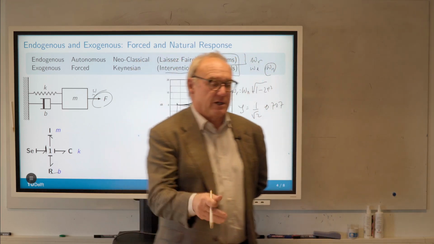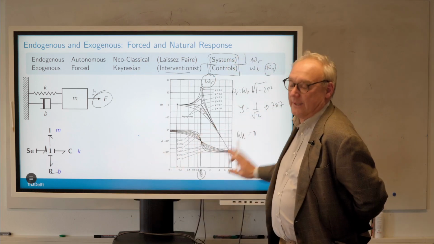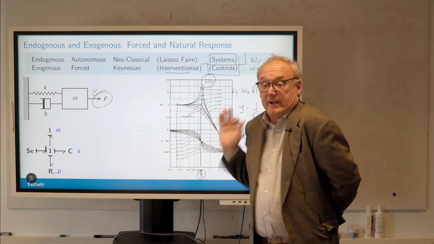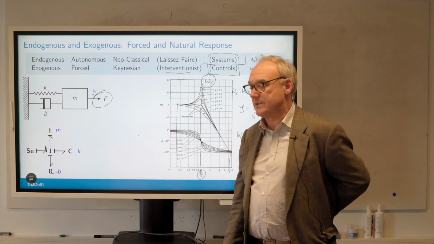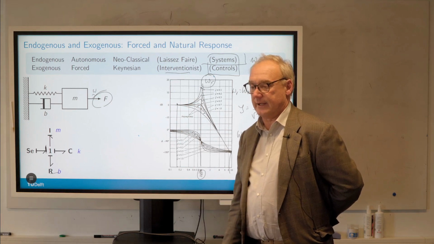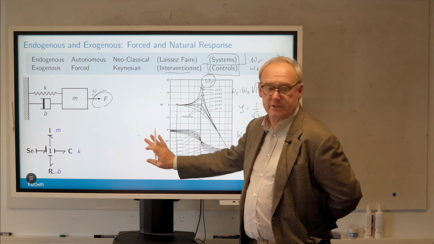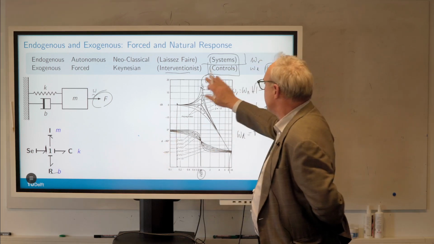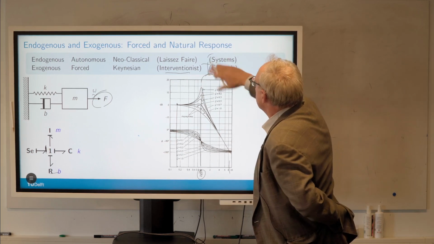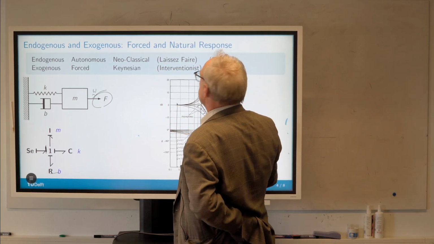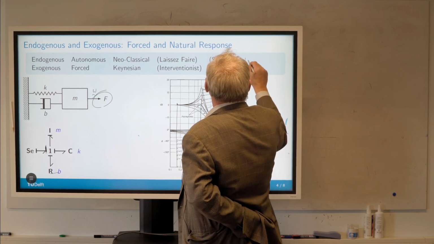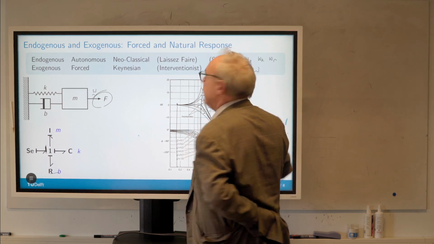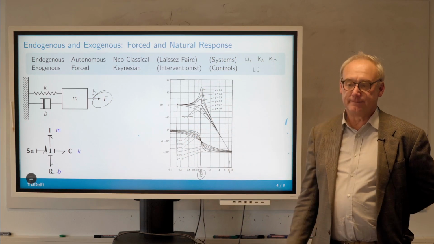So the exogenous frequency will always win out here, but in the transient, you'll see a lot of the endogenous ones show up. But if you let the system go, it's going to continue on its endogenous stuff, its own natural frequency rather than the forcing frequency. Okay, there's a lot of details here, but what I want to do is make a distinction between these things and this one, the forcing frequency.